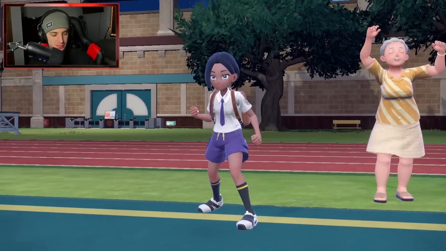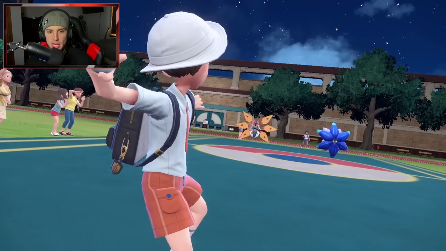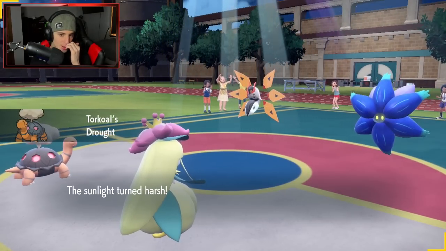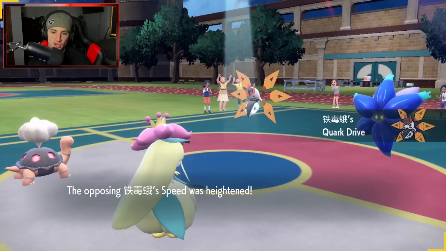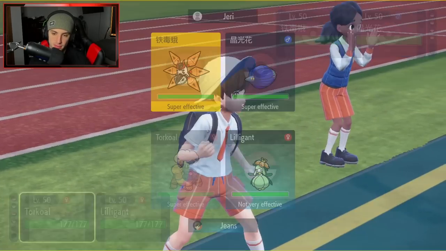So let's see who they end up leading. It's got to be Fluttermane, right? No, okay, Glimmora. Wow. Great Tusk would have ripped here. Great Tusk would have been an absolute unit here. Okay. I could put Iron Moth to sleep if I want to. He's going to Quiver Dance here. Earth Power can do some crazy damage onto that. So I might just Earth Power.